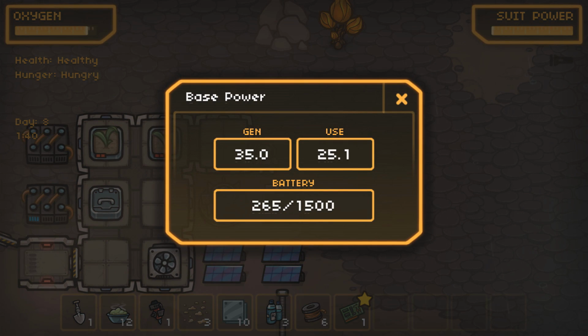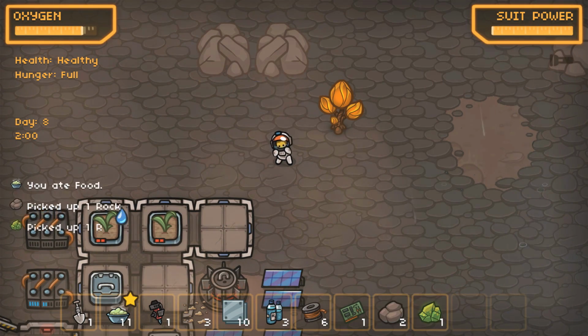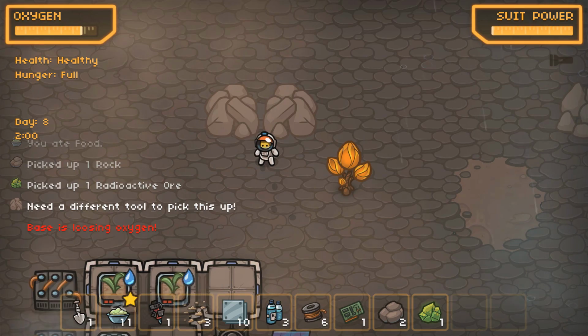So do I have to feed power into this? I don't. However, it doesn't generate as much power as I thought it was going to generate. So they went the opposite direction. I thought that I was going to constantly be feeding nuclear material into it and it was going to give us a buttload of power. Instead, what it looks like is it generates less power.